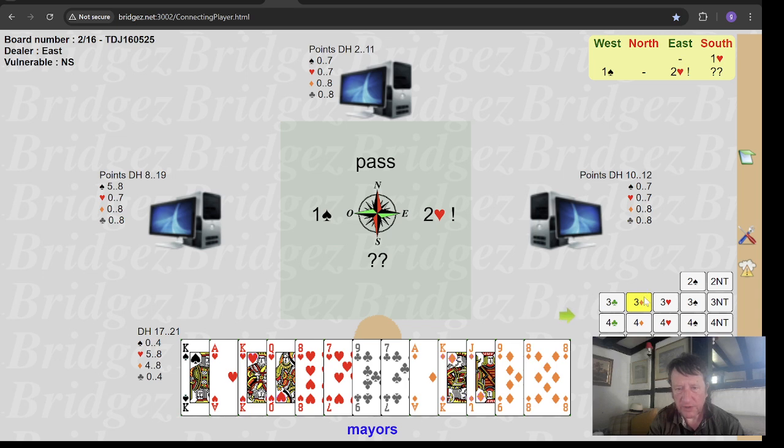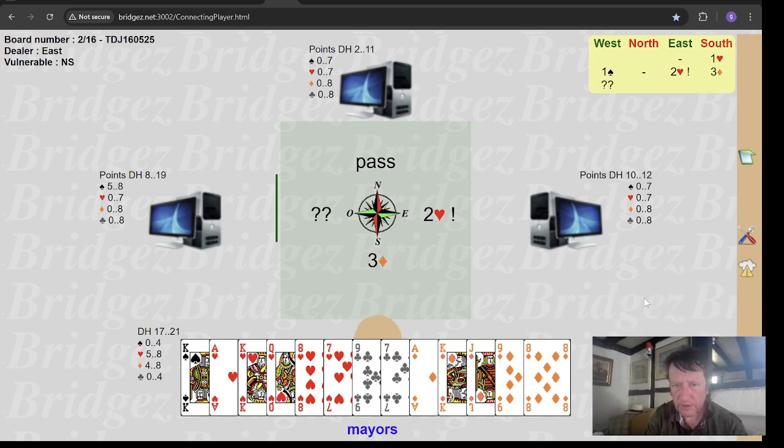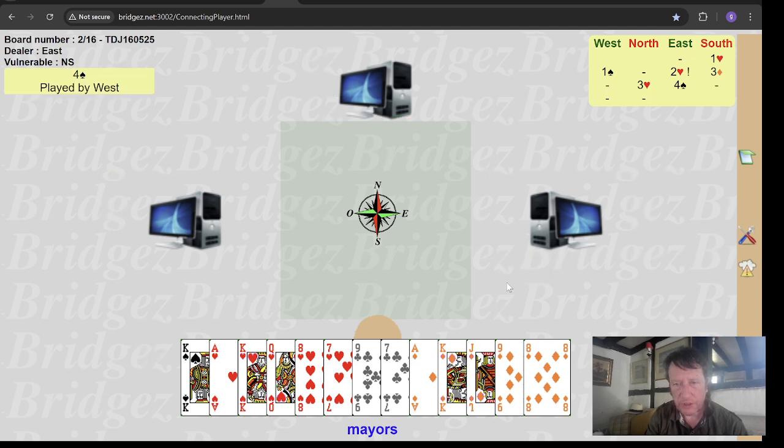Obviously the king of spades isn't worth so much here. But as little as the queen of diamonds, or 4 little diamonds, gives us a play for 3 diamonds. They're probably going to compete because it looks like there's a sort of double fit type hand. They go right to 4 spades. Well, it's impossible to tell which of our tricks are cashing.